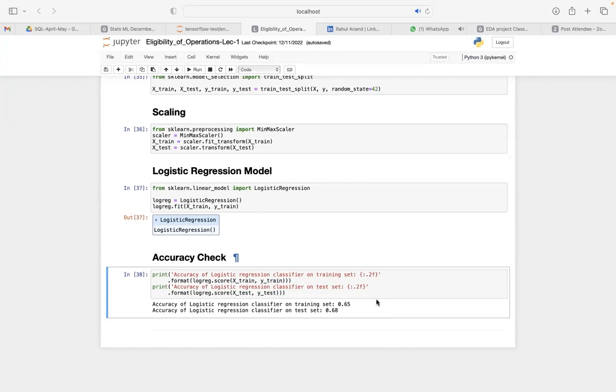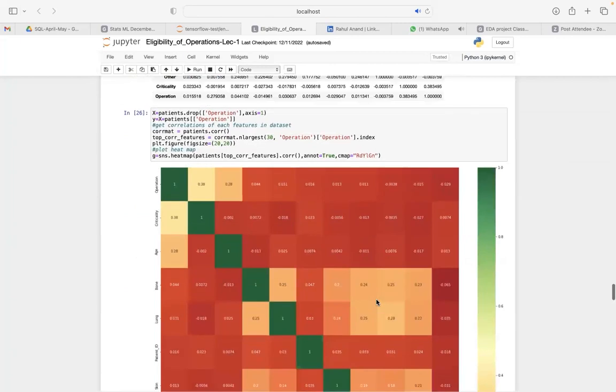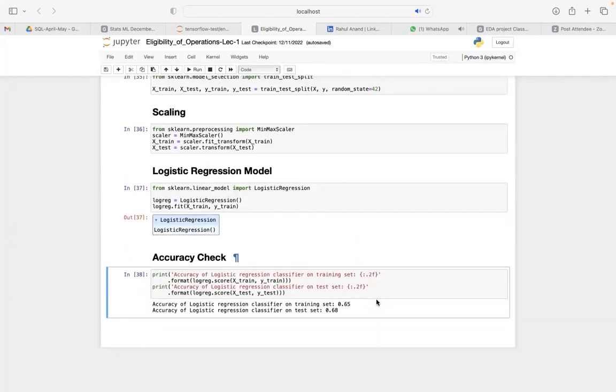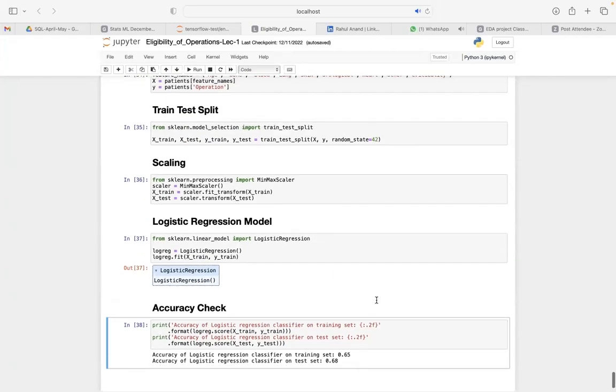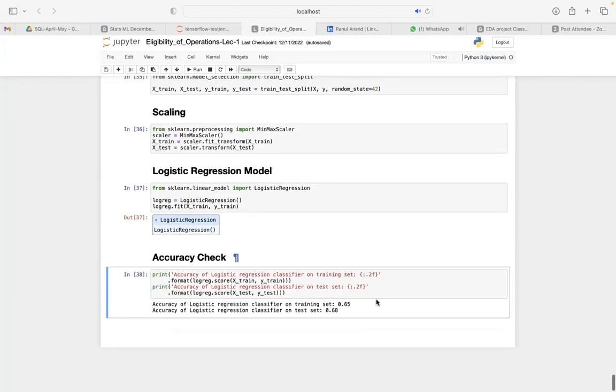So at least I can assume that your basics are clear. You're good enough for designing a machine learning model, even when the industrial data is pretty bad. But obviously, parameter tuning and things like that will come into the picture next week. My expectation is that you have gone through this lecture, understood these things, and are well prepared for the next bits. Because if you are lagging this week, then you won't understand a thing next week.